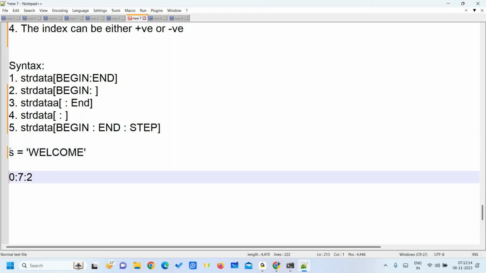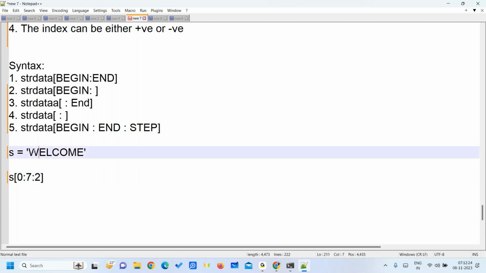Now s of 0 to 7, step 2 means 0 means here w. After that, step 2 means it skips 2 characters from w. So w, then e after l will be displayed. Then again 2 characters l c will be skipped and o will be displayed. Like that it skips 2 characters.